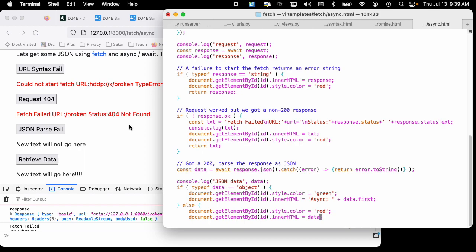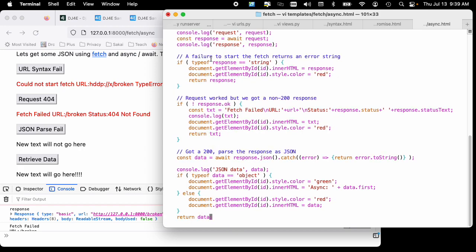Okay, so now what we're going to do is, if the response is okay, we're going to do another await, right? And we're breaking the code into the stuff above it and the stuff below it, and the stuff below it, in effect, is an error. And we can catch this one too, and that means that this response JSON can either succeed, at which point this code is going to run, or it's going to fail, at which point this code is going to run.